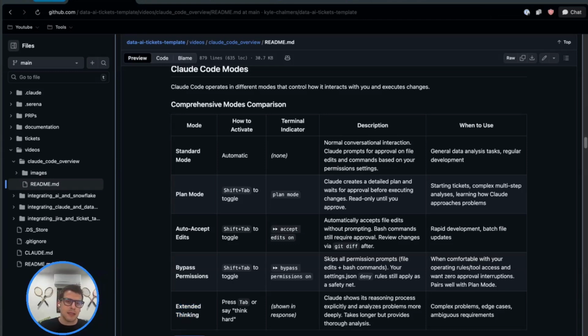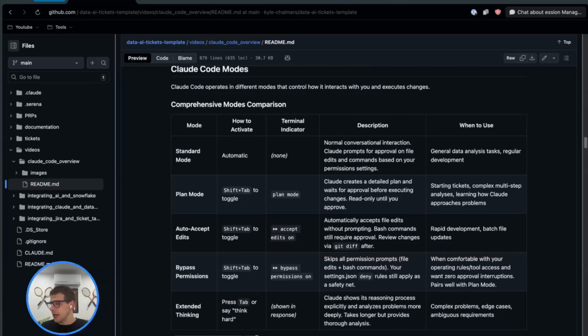And the last thing to note here is that there's this session management with --resume when you're initiating Claude Code in the terminal. Basically, that allows you to pick a previous session that you had started with Claude Code and resume it from wherever the point was if you were working on that session.